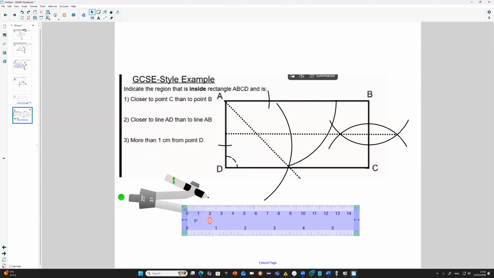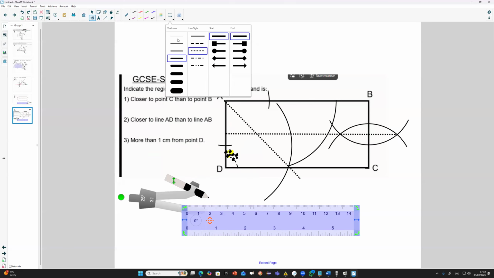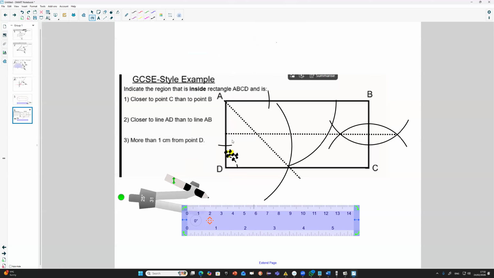So if we look at where that is, I'll shade it in. Highlight would be the best to shade in, but it doesn't matter. I'll just do it like this. So it's more than 1 centimeter from D, so it's outside of that semicircle. That's a really bad color to use. Let's use black again. It's outside of that circle. Pencil's better. Well, highlight is the best. So it's outside of there.